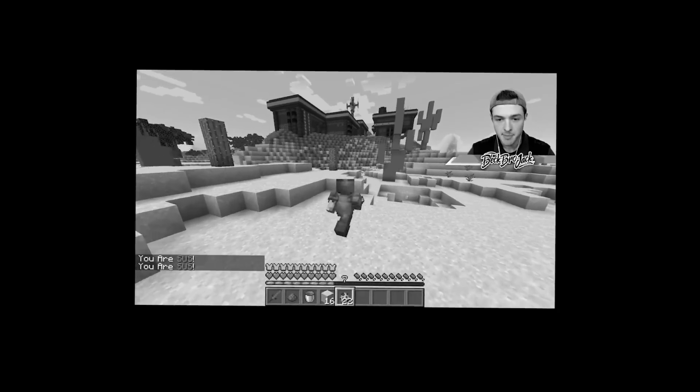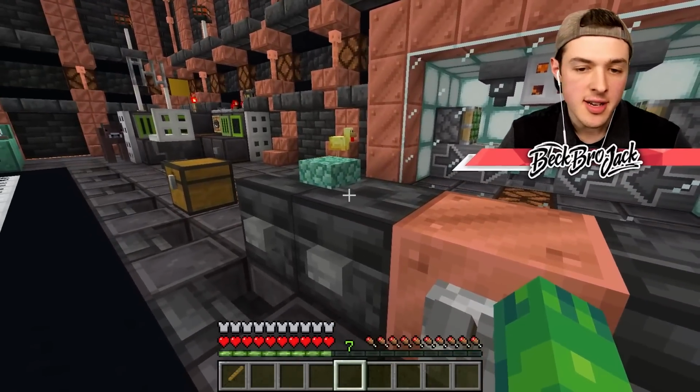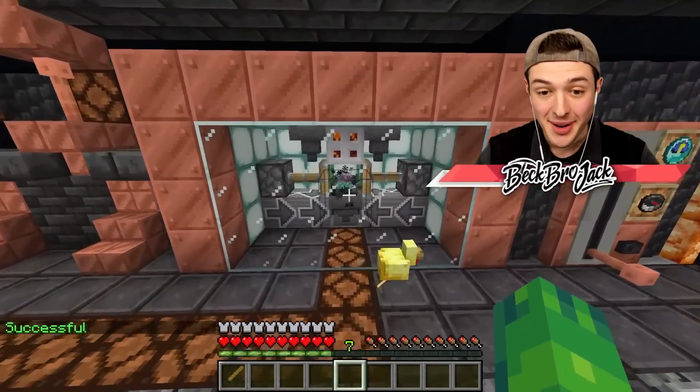All right, that's enough sussery. I have another pretty good idea. So you guys know how you can't really combine slabs in Minecraft? Well, what if we can combine this prismarine slab with a purple slab? Let's try it out. The machine said it was successful.